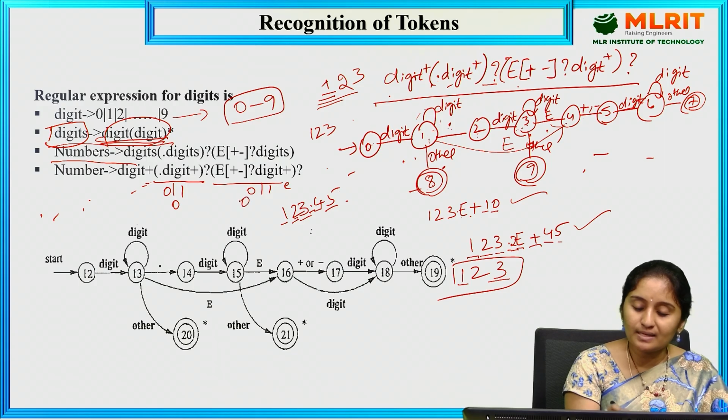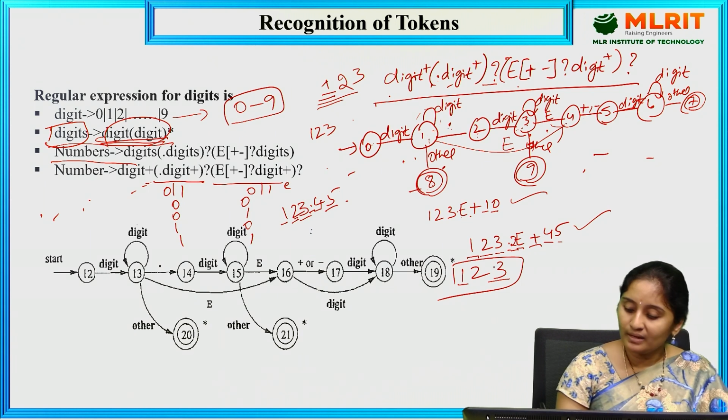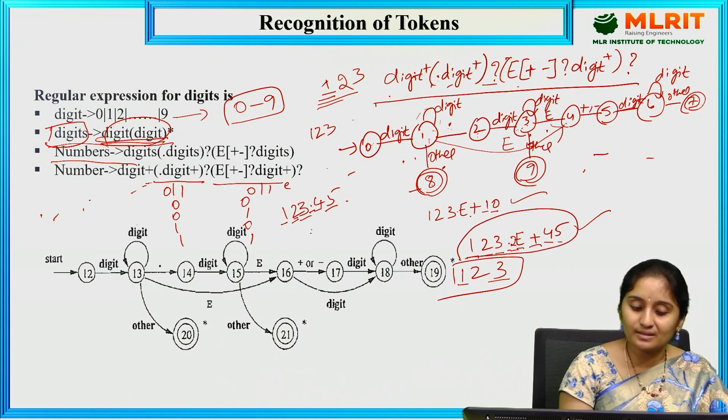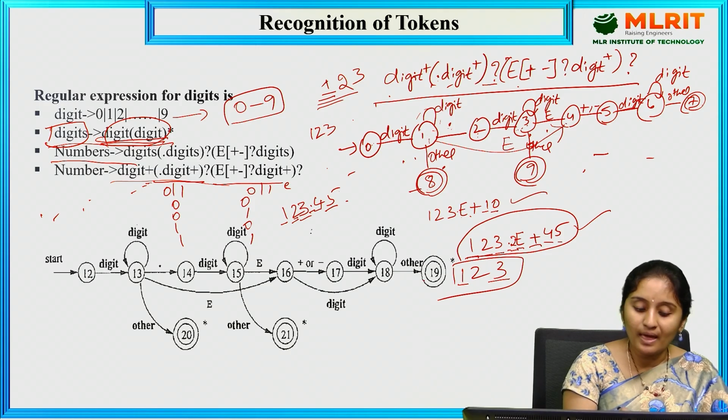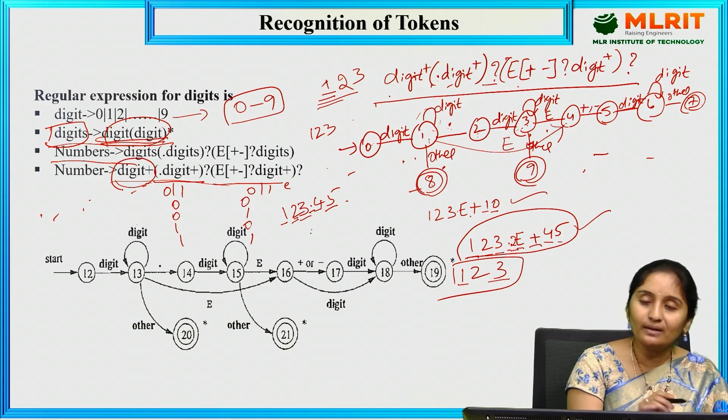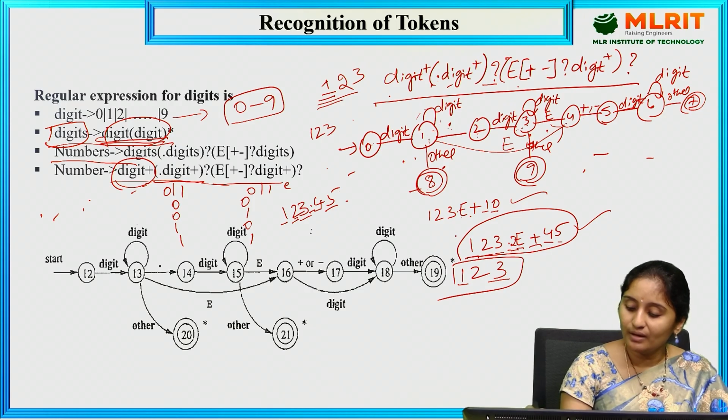Let me take these 2 as zeros. Let me take 0 and 1. 1, 0, 1, 1. So 1, 1 means the whole expression is read; the whole regular expression is read and it reaches the final state. And the next one is 0, 0, which means it reads only this one. That is 123 being read, so I get the final state.